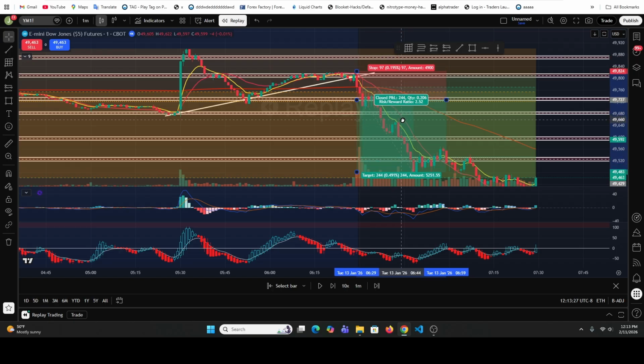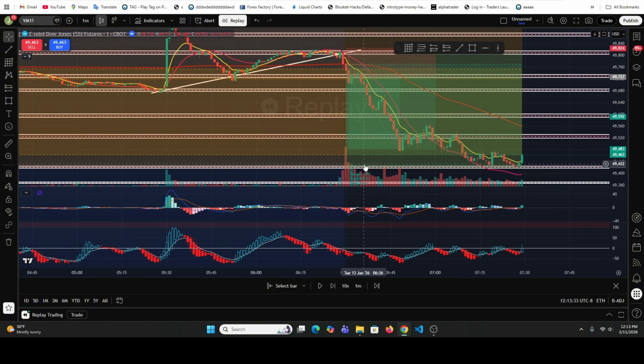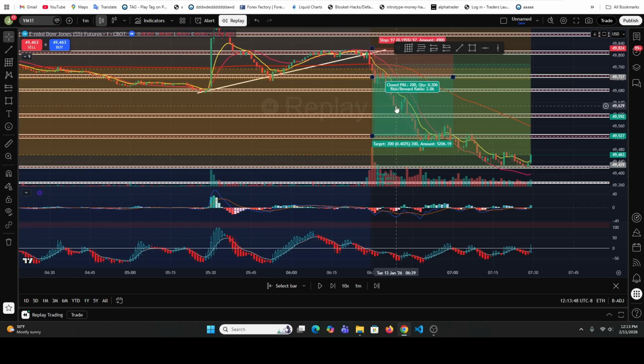But let's say you waited, right? Let's say you waited and you were like, no, I want to see it drop down below. Did we still hit all our take profits? Yeah, it's the same idea. It's just sometimes more patience is required, sometimes building out yourself as a trader and building the muscle to be able to execute, right? Execution is key when it comes to trading breakouts in this manner.